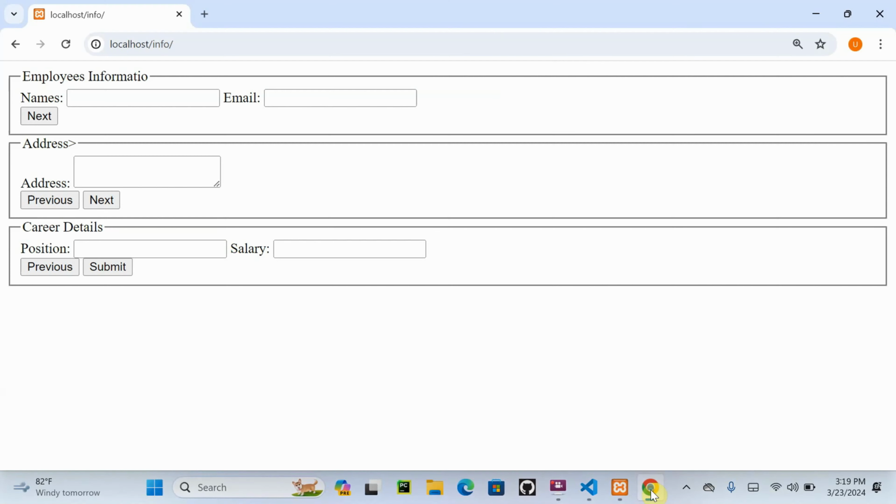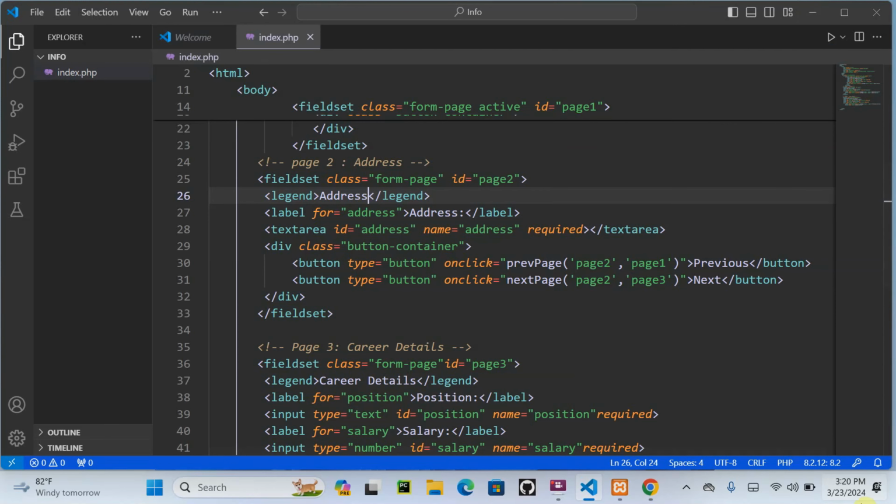So guys, this page will come alone, and this will come alone, and this will come alone. So let's refresh. So guys, when we click here, we will get this, and when we click here, we will get this. When we click this, we get this. When we click here, we get this. So we are going to customize it with JavaScript.